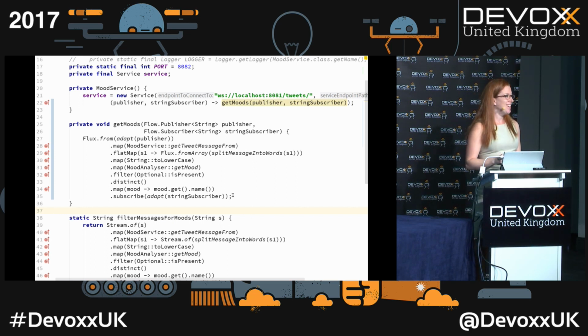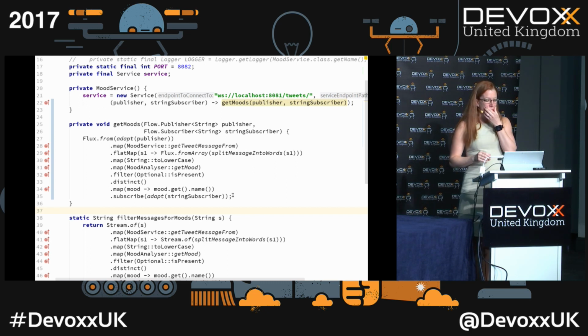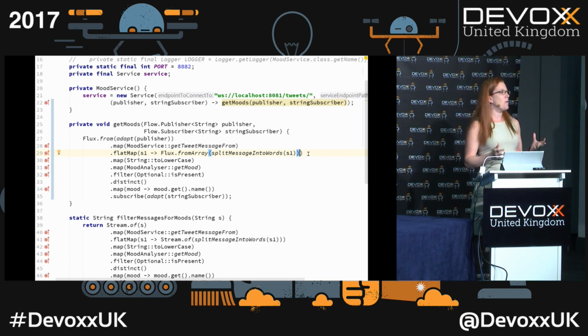Nothing happens. It stops. And this was a mystery, especially as I had overridden all of my error handling with, oh, do something at this point. And it turns out that reactive streams are an entirely different model. They work in an entirely different way. They're designed to work on infinite streams. They're designed to be combined. They're supposed to be split. And they have the idea of back pressure as a really important first-class citizen.